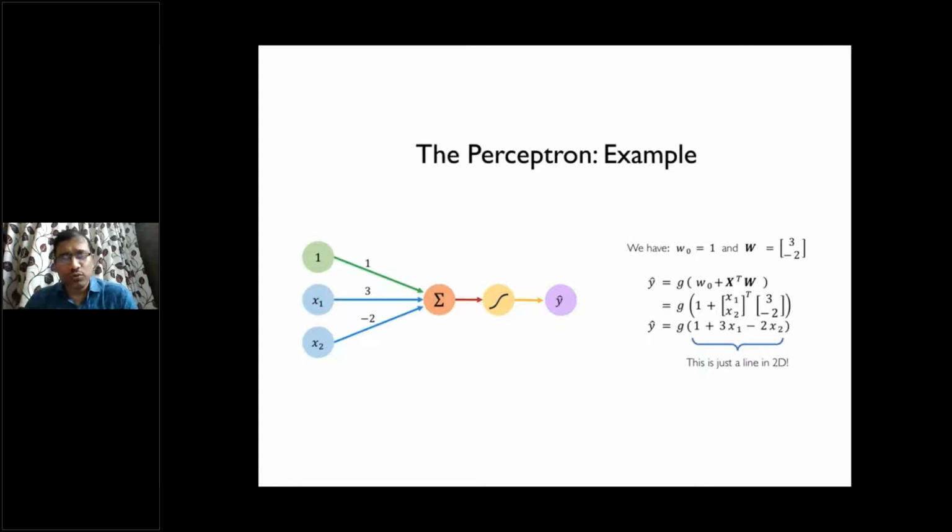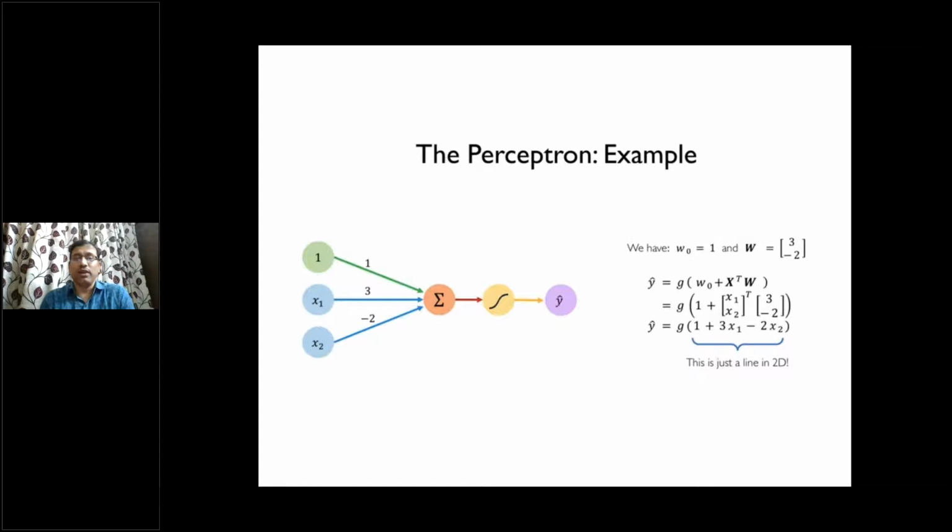So now we try to put some values on this. Let's put our own choice of weights. Suppose our choice of weights for this particular perceptron is 3 and -2, and I choose the bias, which is 1. How does this equation look? If I put the values, the equation will look like a very simple linear equation with two variables, because I have 2 inputs. So it's a straight line in the plane where the axes are x1 and x2. This is a simple straight line equation which I can derive once I put in the weights: 1 plus 3x1 minus 2x2.